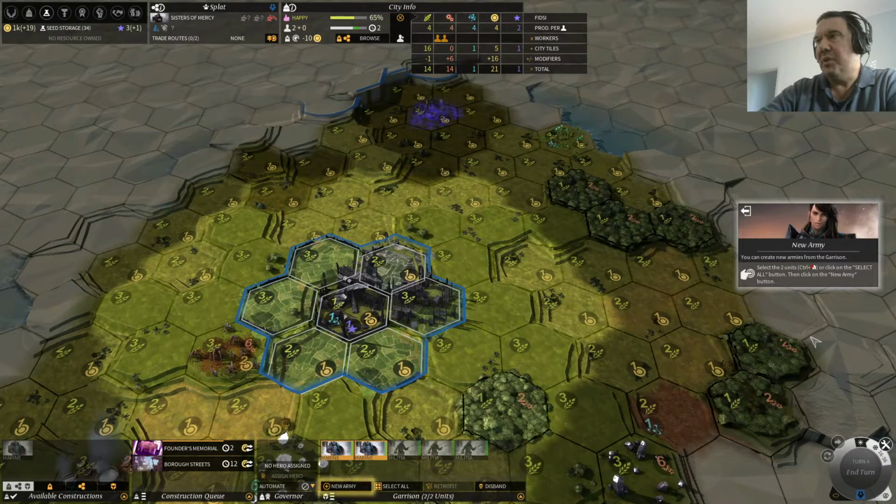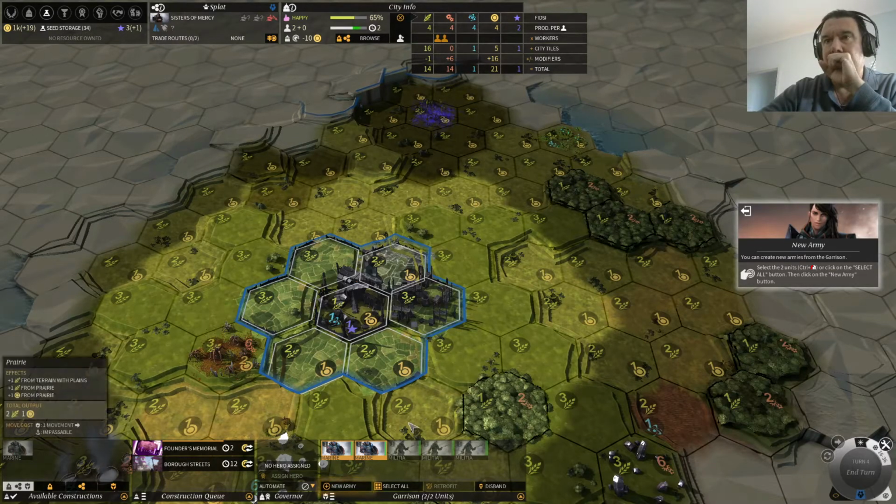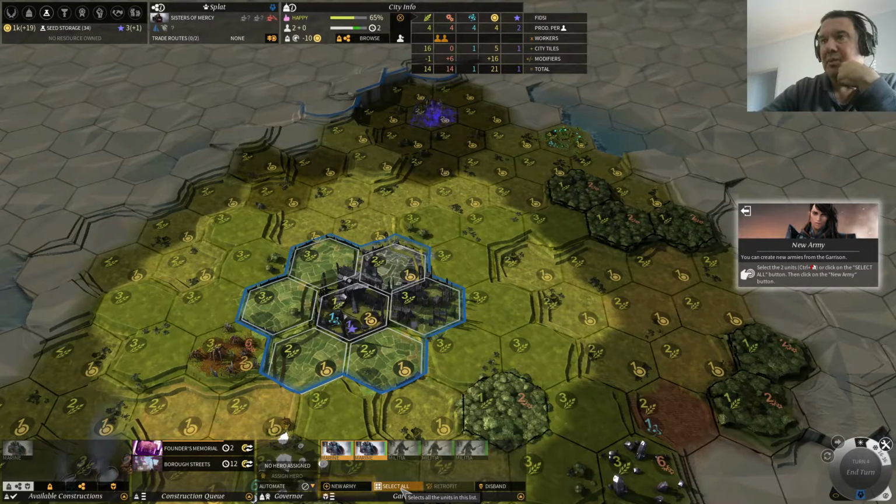New army: you can create new armies from the garrison. Select the 2 units with control click or click on the select all button. Then click on the new army button. So they're both selected. Click on new army. Create a new army with the selected units.